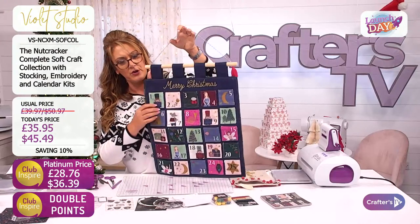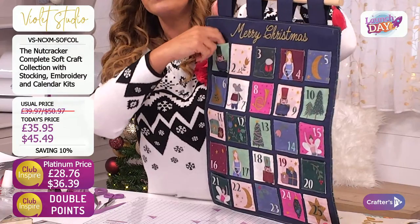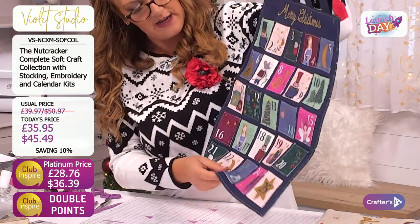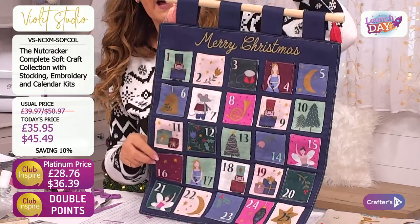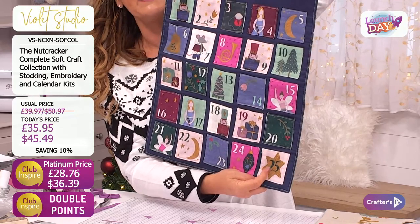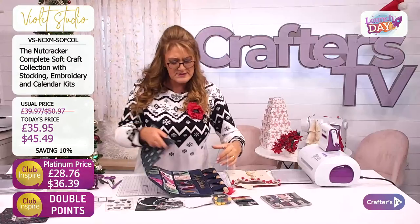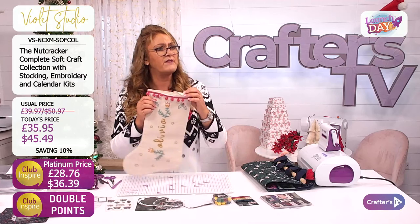So just think of what you can put in there. Like, I've got my twin grandson, so I could get two little chocolates in each of those, because we have to be really careful because Arlo's got a milk allergy, so I can find suitable chocolates to go in there if I wanted to. And I love it goes up to 25. How many advent calendars these days only go to 24? Yeah. When I was little, it was always up to Christmas Day. Always, really? 25. Never 24. But now they seem to do 24 very often.